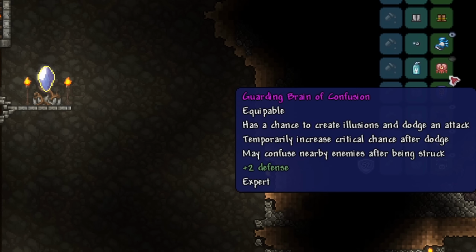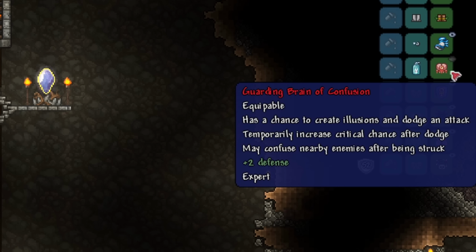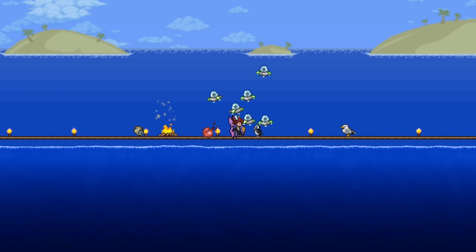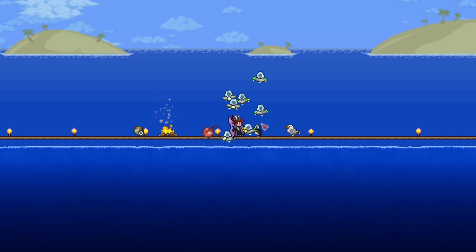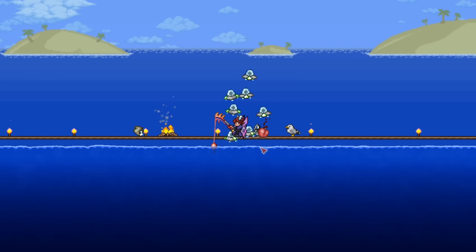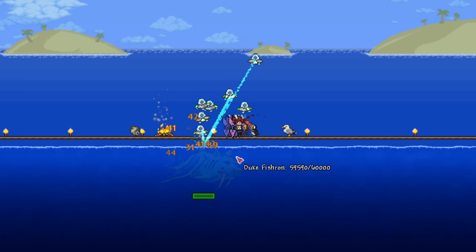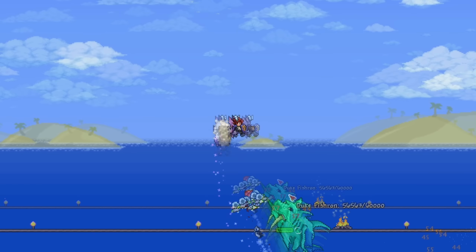So for now, our accessories look a little like this. I'll be getting the Fishron wings and the necromantic scroll, so there'll be some changes later. Well, here we are facing Duke Fishron. My arena is just 2 rows of platforms, one on the surface and one in the sky. I'll be using the Xeno staff, which should be better during his 3rd phase. So buff up and fish with the truffle worm to summon him.